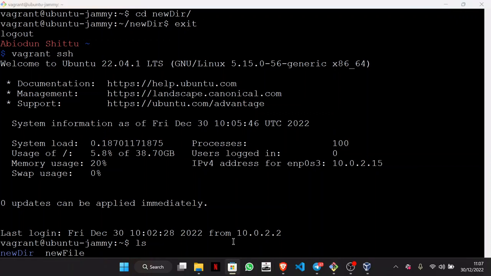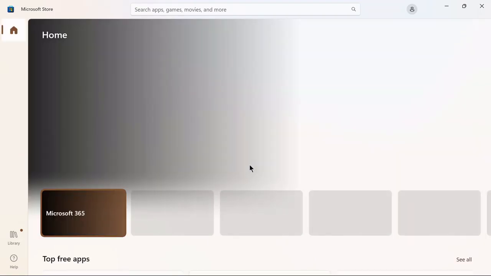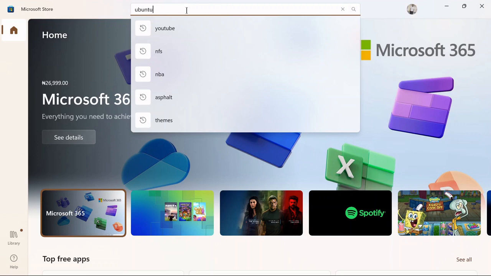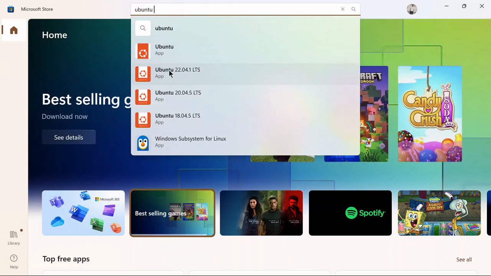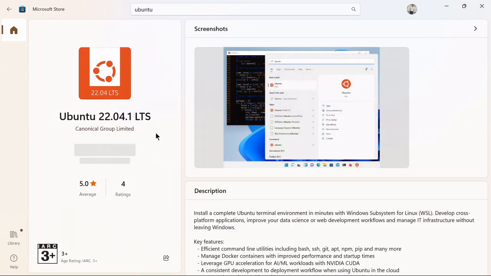You just have to open your Microsoft Store on your Windows operating system, and then look for Ubuntu. Just type Ubuntu, 22.04, this is it. That's the latest LTS. Make sure you download the LTS. You can just get it and then install it.